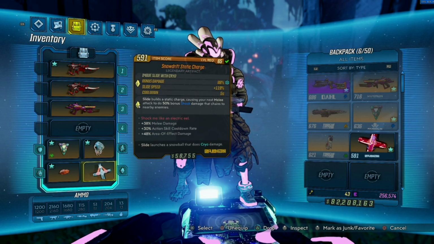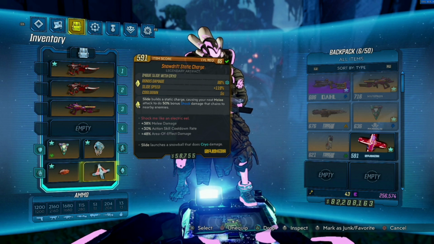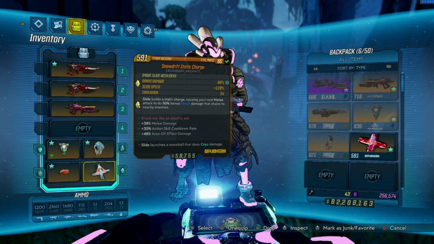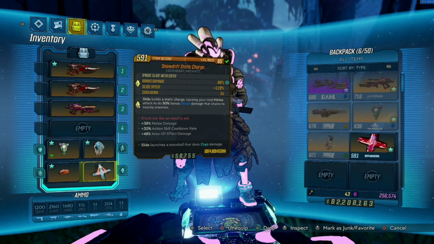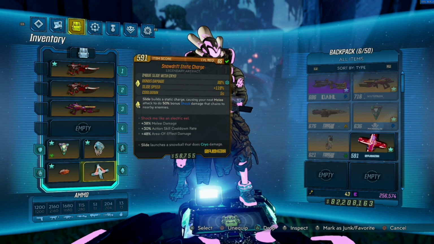Then I'm using a Snowdrift Static Charge here because this was being used for the Endgame Rush speedruns. So you could change whatever prefix you wanted to for this. The Snowdrift just gives me that extra little bit of speed. And again, we're looking for melee damage. We've got action skill cooldown right here to bring our Rakks back a little bit faster, and area effect damage as well for that splash.